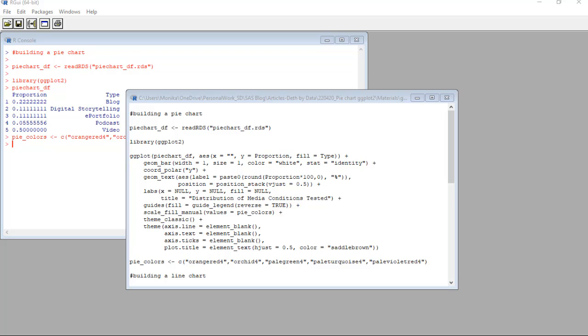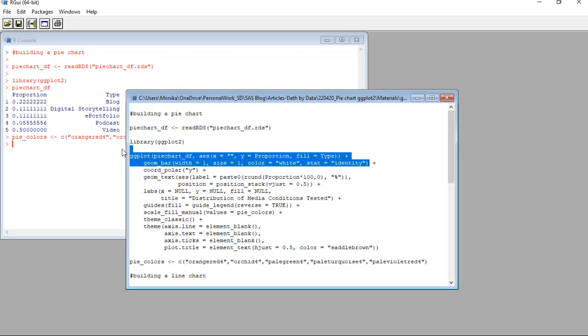But then, look at the next 2 lines. See that? We are calling geom_bar the way you would do in a bar plot. I set the width and the size to 1, the color to white, and the stat to identity. Then, and this is really important because this is what makes it a pie, on the next line, I have coord_polar with the argument of just y in quotes. That is what makes it a pie. Here, let me show you. I'll run the code just through geom_bar and show you what it does.